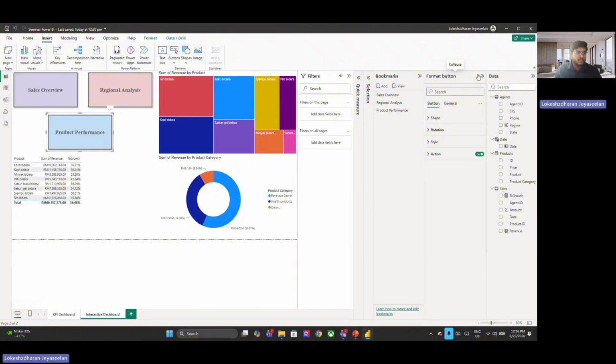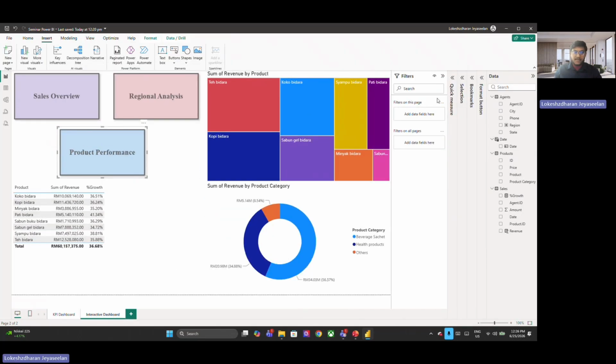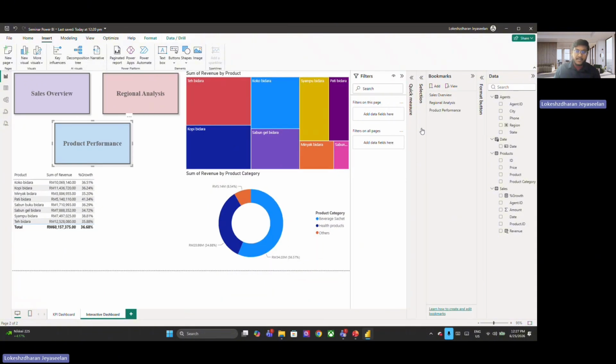Now we are going to check whether all these three buttons appear in all three bookmarks. In the bookmarks pane, click on the Sales Overview bookmark.